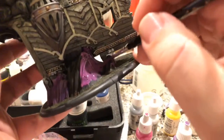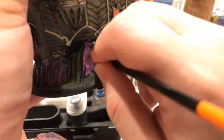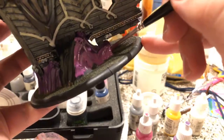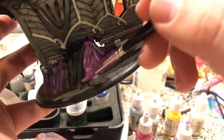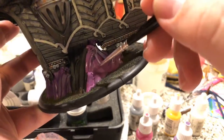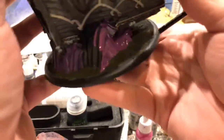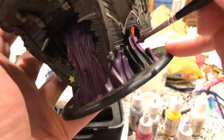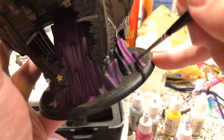Kind of comes off, this base purple kind of looks like taffy, grape flavored taffy, especially on all this long pulled out smooth sculpted area. It does dry a little darker, as you can see over there. But this will be a good base color.